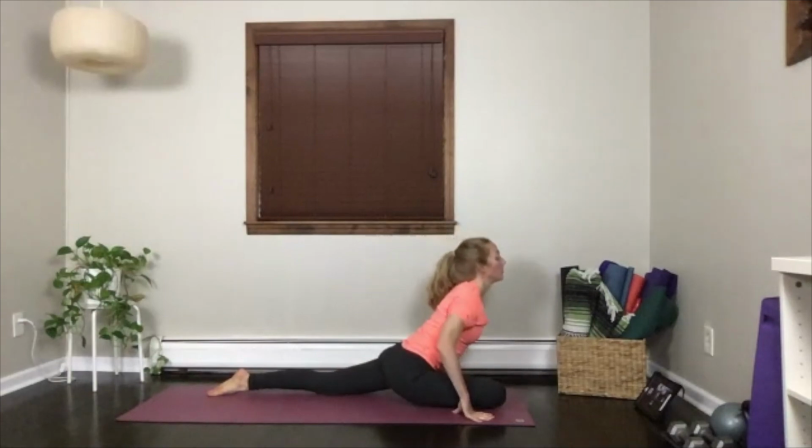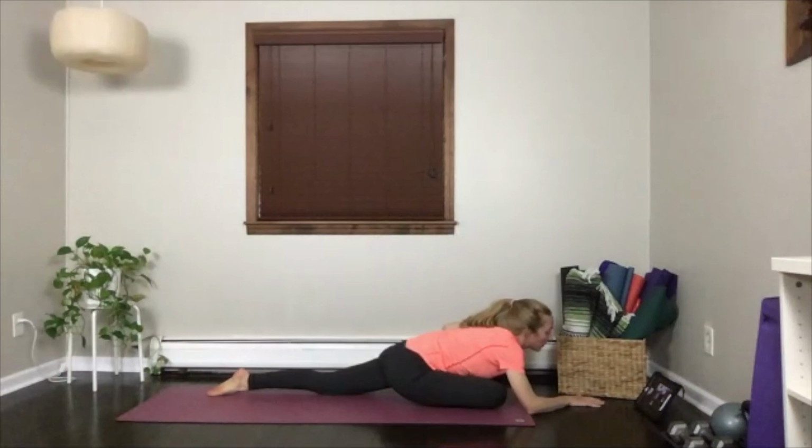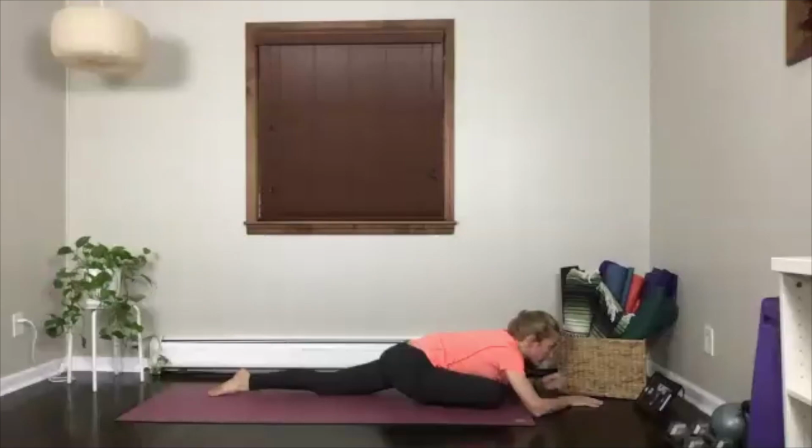Exhale, fold forward over the right leg, gently, gently, gently, lowering the forearms, lowering the forehead, maybe to the floor, maybe to one fist on top of the other. Keeping our hips even distance above the mat, so we're not rolling onto the right hip or thigh.